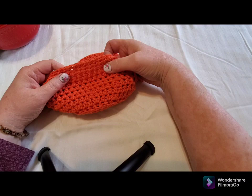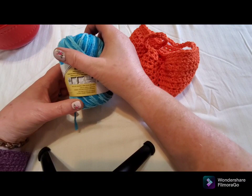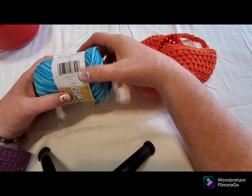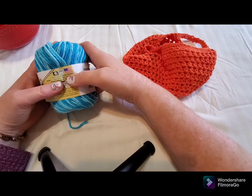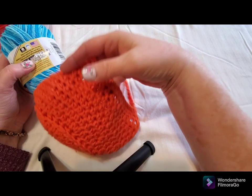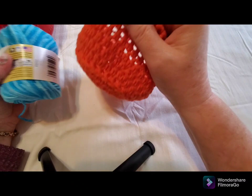So what did I use? I made the original out of Premier Home Cotton, which this is very similar to. What I'm going to use now is Sugar and Cream — this colorway is called Swimming Pool. This is a four-weight yarn, made in Canada from 100% USA cotton. I think this one is 85% cotton and 15% acrylic, but I did do the microwave test. I heated hot water in this bowl for three minutes and everything was fine.